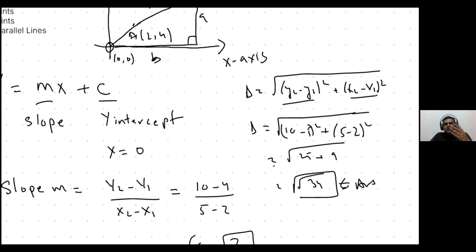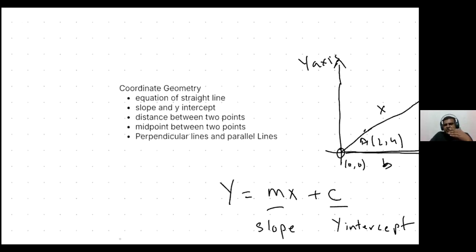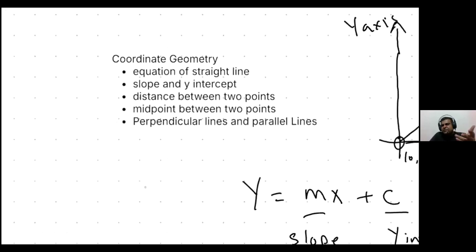This is a very genuine formula that they always ask us in the exam questions. Find the distance between two coordinates, right? Or sometimes we need to find something else, for example, a midpoint or a perpendicular distance from a point to a straight line, and after finding that we need to find the distance between those 2 points. So we're always going to use this formula. Now we're going to look at the midpoint between 2 points, right?